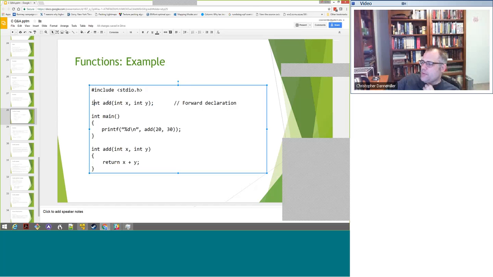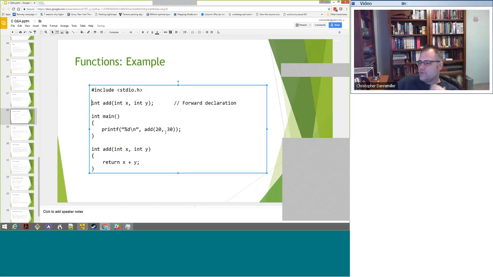You can do this in C++, and there are rules in which you can do this in C++. But in C, there can only be one function that is named add in the entire program. There is one other thing that you can do. You can add the keyword static in front of it. Static means it will not export outside of the compiling module, this file that you're compiling. So you could theoretically have multiple versions of add that are all static.